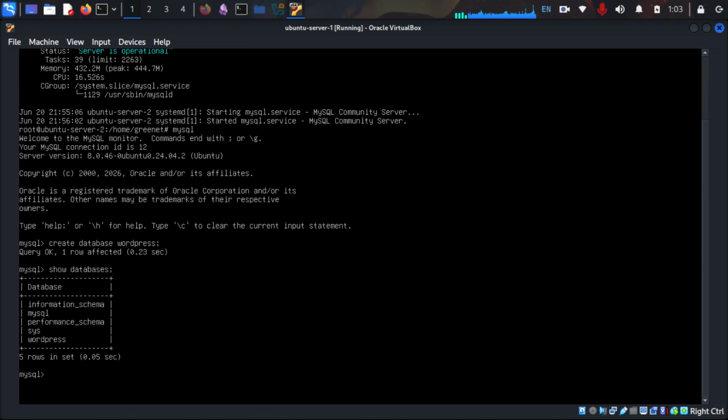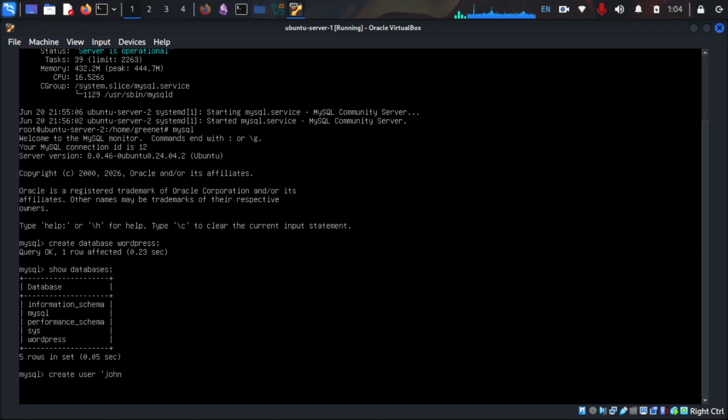But our main aim here is to create a user. Perhaps this is going to be a user for a developer who is going to be creating an application on our server. So how can we do that? We can just say create user. Then we need to provide the user we want to create, but make sure you write that user in single quotes. So let's call that user perhaps John.